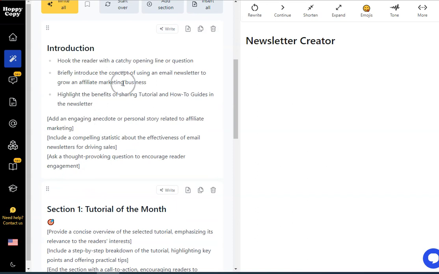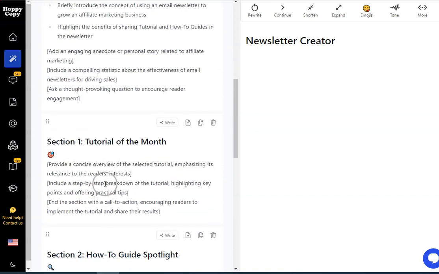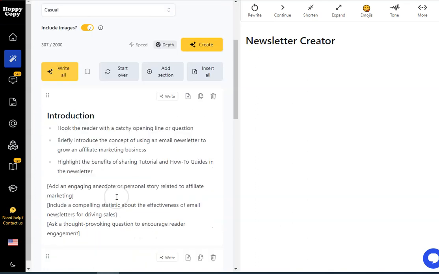and edit, you can edit this and then you can start over. If there's one of these particular sections that you don't like, then you can just rewrite one section. If you want to, you can change some of the wording here if there's a particular emphasis you want, and you can move these around. So if you want to swap section 1 and 2, you can do all of that.